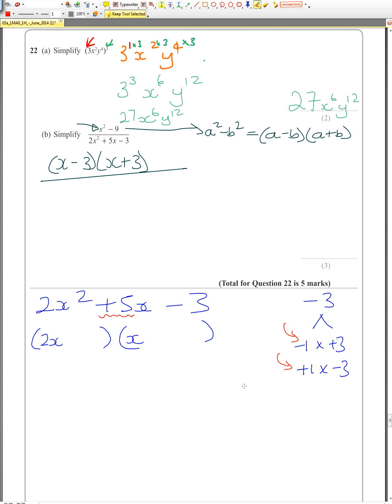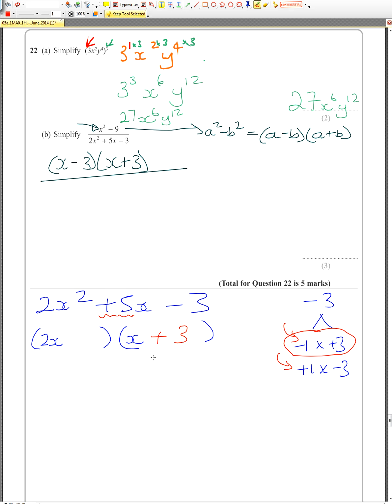So in a sense, we wouldn't really want to be doing the one with the minus 3 in it, because that's going to generate quite a bit of negativity. So let's see if we were to choose this one. Now, if we put the plus 3 opposite the 2, that'd be good. Why? Because 2x times plus 3 is plus 6x.